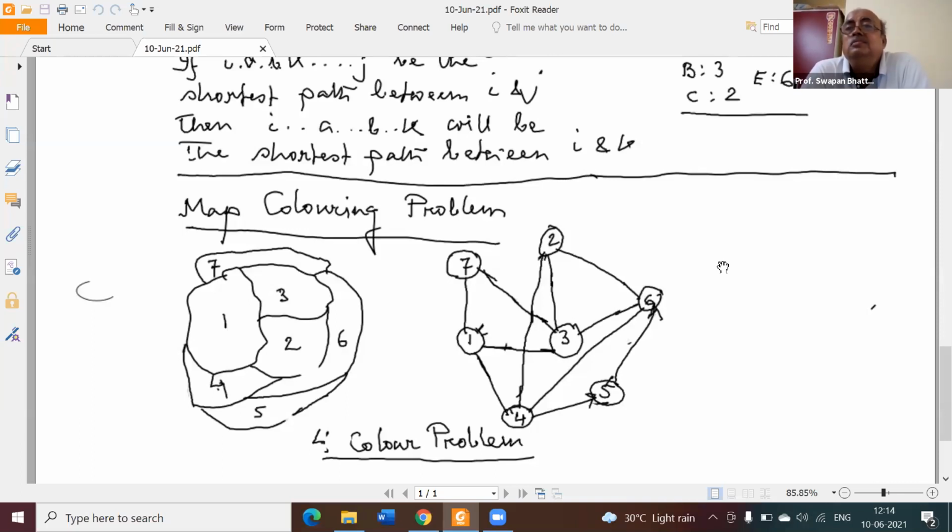4-color problem. Again, the idea is to convert an existing problem to another model with which we are comfortable and for which we have the results derived. And what is the algorithm to convert the existing problem to another problem.